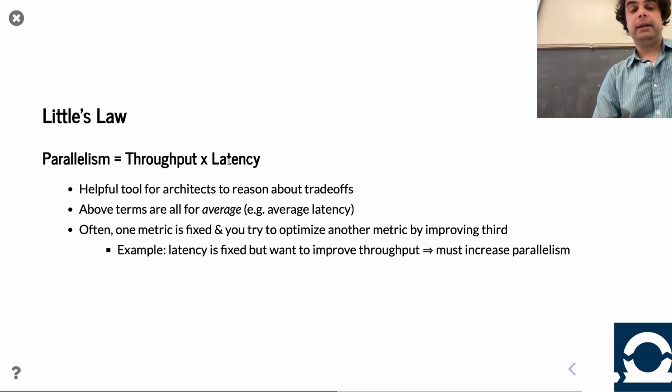Very commonly, as an architect, for example, working on memory, latency is hard to reduce, right? We want to make the circuits faster, but latency is fixed, and I'm not getting the bandwidth I need. So in order to get this throughput I need to increase parallelism. It's a very common consequence. Or maybe, for example, you figure out a way to reduce latency and your parallelism is fixed. Well, then your throughput jumps, right? So you can always turn these knobs different ways. We can see this is the relationship between them.